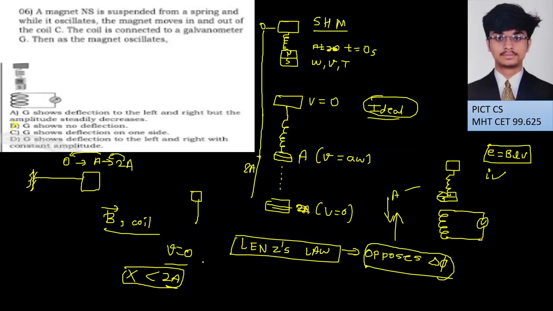Alright, so it got opposed, it reached down, and finally its velocity became 0. Now it will again go up, which will again produce a change in flux. Current was induced in, suppose, this direction in the first case. Now it is going upwards. Even though it is going upwards, it will again face change, it will again get opposed, but this time the direction of current will be exactly opposite.